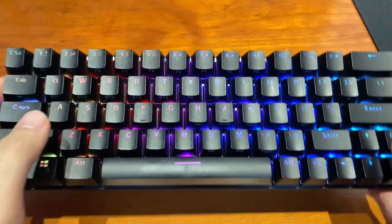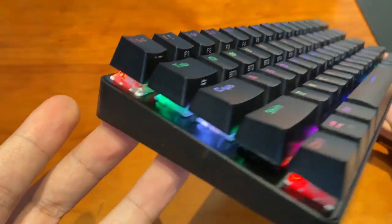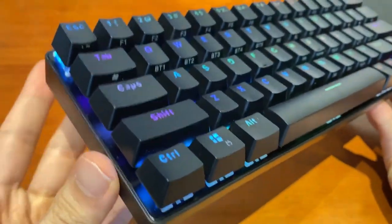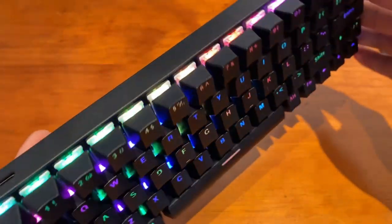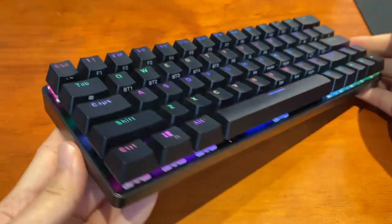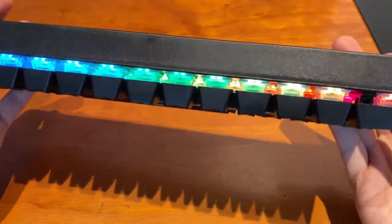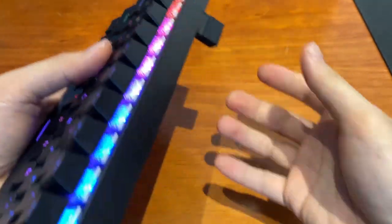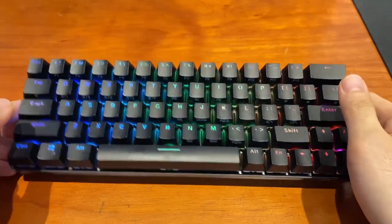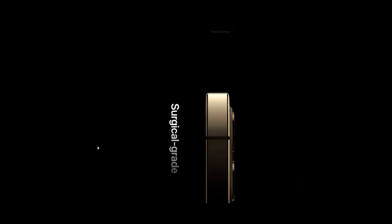The first thing you notice out of the box is that this small keyboard feels substantial for its size. It is heavier than it looks and clocks in at 20 ounces. I consider this a plus because the weight is there to remind you that it has presence even before you begin using it. The design of the keyboard is made of two parts: a premium plastic black finish and a metal plate where the keys rest. In the industry of keyboards nowadays, people associate plastic finishes as being cheap.